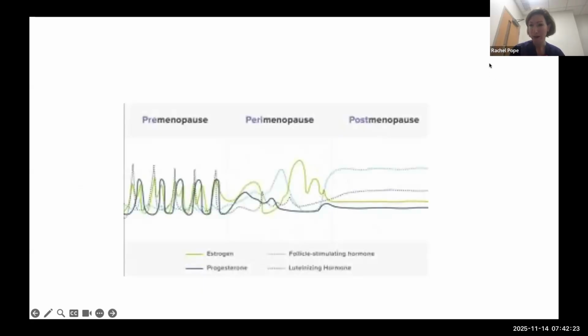Or you will see people who advertise saliva tests and urine tests that try to get a snapshot of these hormones. And then my patients come in to show me, well, it showed my progesterone was bottomed out and very low, so they started me on progesterone, right? And I don't believe that makes clinical sense. I believe that the symptoms are what's more important, and we should be offering treatment based on symptoms.